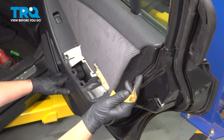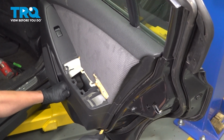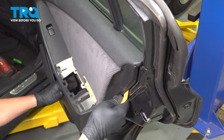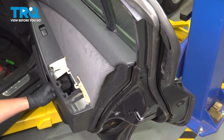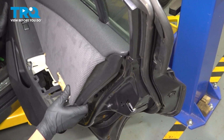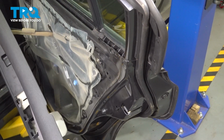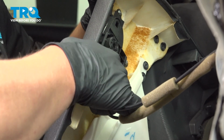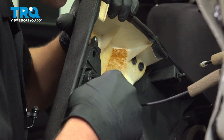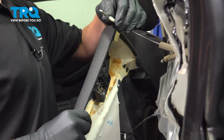Using a plastic trim tool, we're going to go around the door and release the clips. Once I have a few of them off, I like to just give the door a nice pull or keep going around. Once the door swivels a bit, lift straight up, remove the two cables, pull straight back, and then pull the balls out of the sockets.